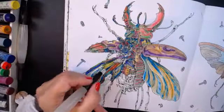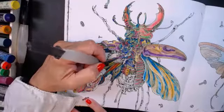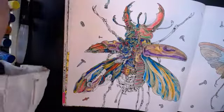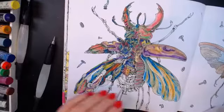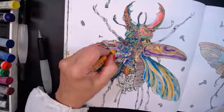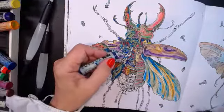Could even mix them on there if you want to. Fairly quick as well. That's the other thing that I quite like. I'm getting to the stage where I like things that are going to take little time.